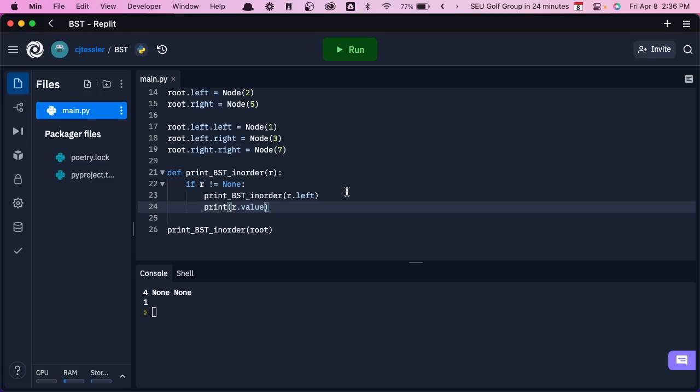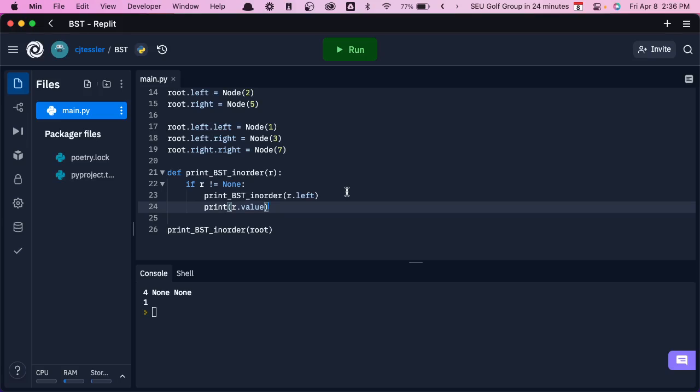Then notice here, we recurse down, try to look at the subtree of 1, see none, so that just does nothing. As I come back, print the value, so now 1 will have printed. And then, of course, it'll try to go down to the right. We still need to talk about going down to the right. So what will that be?